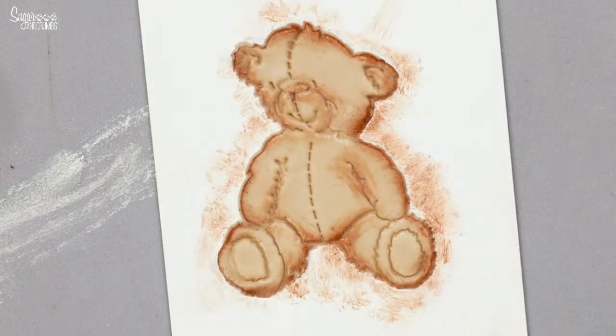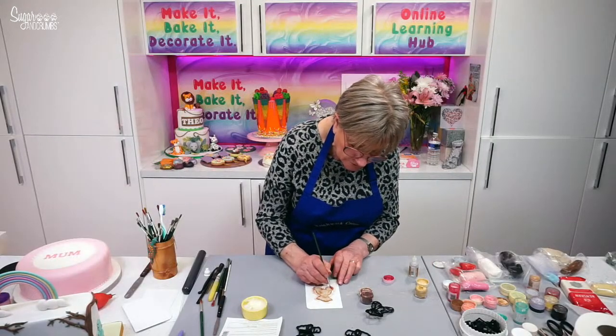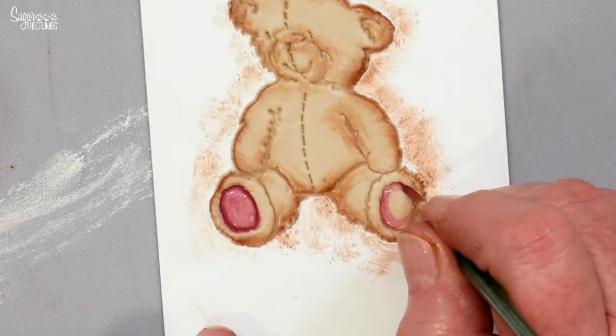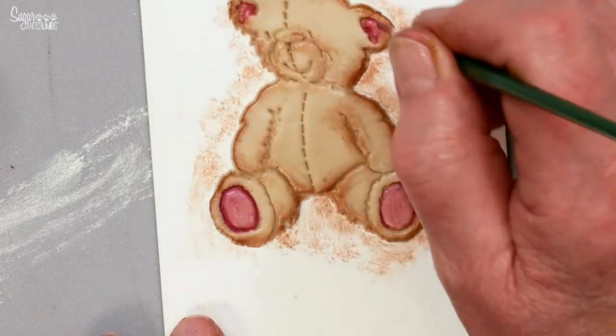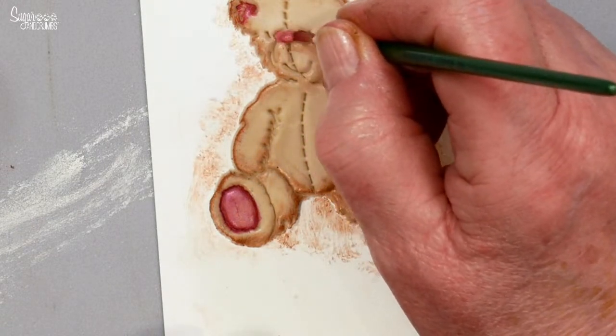Now, you could cut out extra feet and put them on top just to make it a little bit 3D. I'm going to paint these feet in. Depending on how much colour you want in the ears, you can either paint it or dust it. If it's going to be dusted, it's going to be nice and pale, and we'll give him a pink nose.